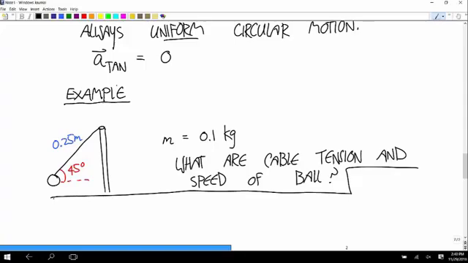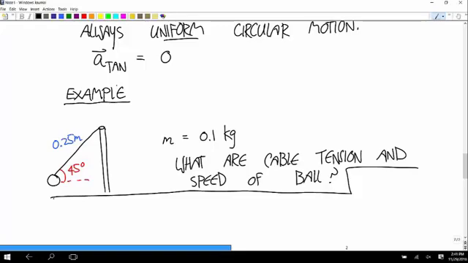Okay, let's think for a second before we do the calculations, just intuitively about how these three things relate to each other. So as that string gets more horizontal, say that this angle wasn't 45 degrees, it was 10 degrees, and the ball was up here somewhere spinning around. What do you think would have to happen to the speed of the ball for that to be possible? It would have to increase.